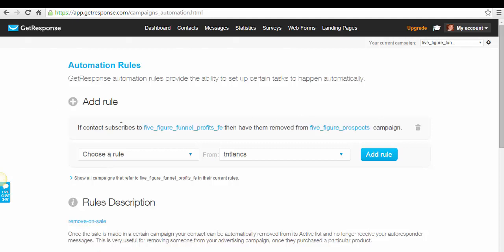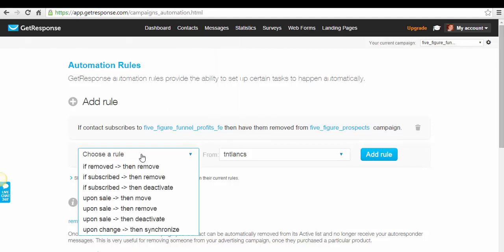If contact subscribes to 5-figure funnel profits, which is this list that I'm on, then have them removed from 5-figure prospects campaign. Okay, so if the same email address subscribes to my front end offer, then have them removed from my prospect opt-in list. That's basically what it reads.